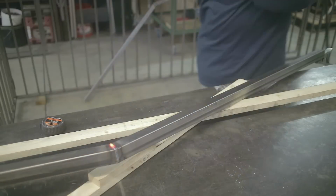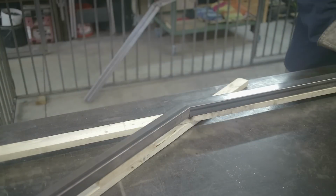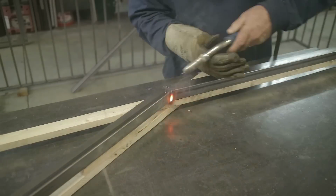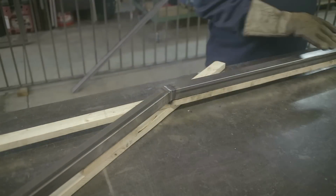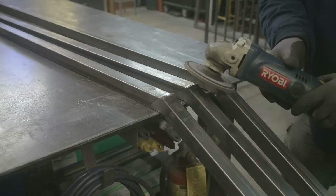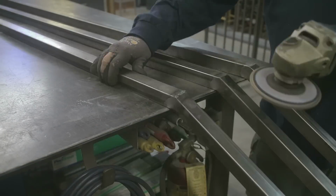Yeah, 3 pieces total. Like I said, you've got a bottom rail and 2 top rails. They all went together pretty good, though. Here, I just went ahead and welded them out completely right here. These ones all the way around. Once I did that, it was time to grind them all nice and smooth. It's going to be seen, and I didn't want to have those welds exposed.